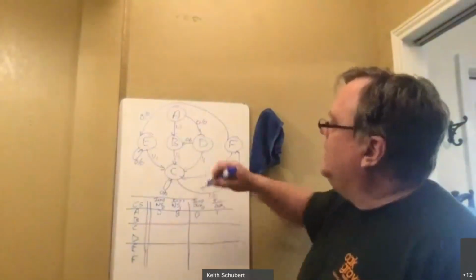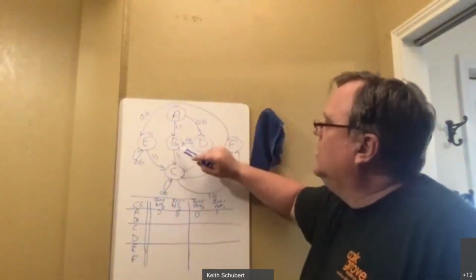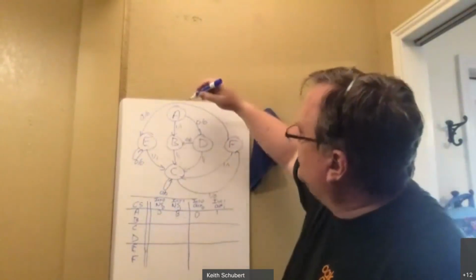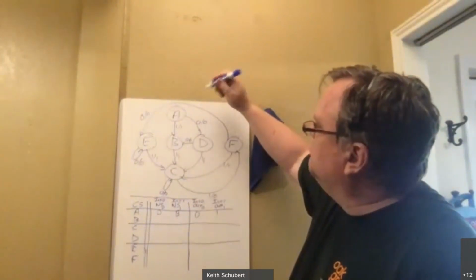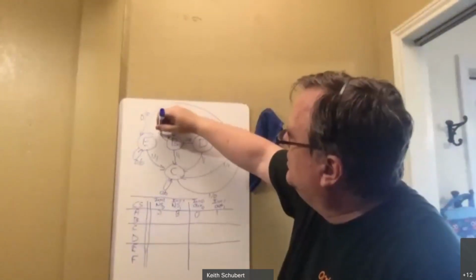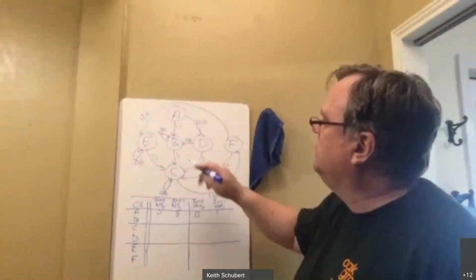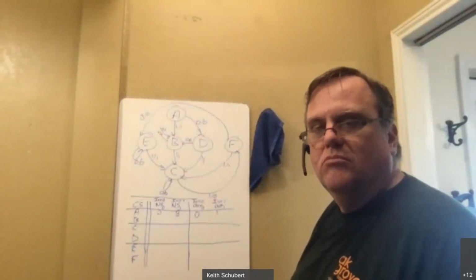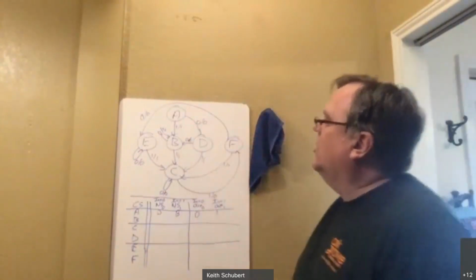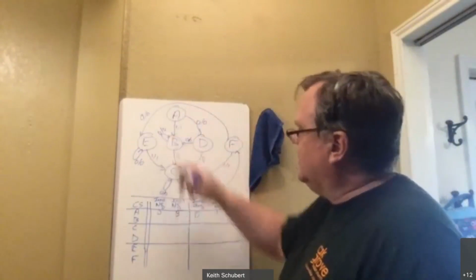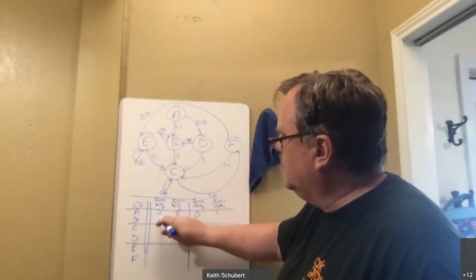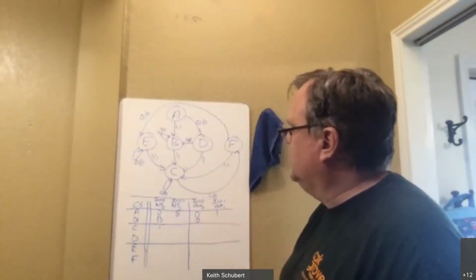Okay, so B. For B, I never gave a zero state for that one. Okay. I'll take it as yes. That's a slash. Okay, so B on a zero is going to stay at itself and output a zero. On a zero, oops, draw that one nicely. Stays a B, outputs a zero.